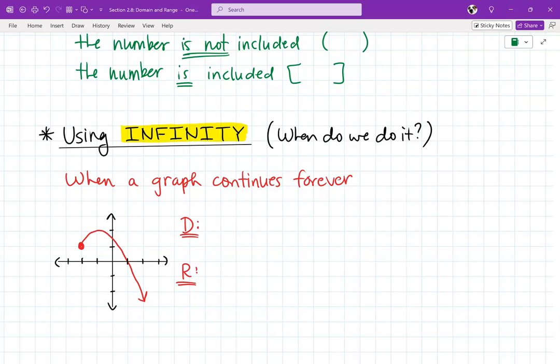So notice this graph that I drew right here. On the left side, there's a termination point. There's a solid dot right there, right? It finishes there. But as I start going to the right, you notice how it keeps going. There's a little arrowhead. That means it's going to keep going down and to the right, forever. That's what creates a diagonal line. Okay? So I can use infinity when I do these. All right, and right now we're going to do a real quick practice domain and range with infinity in it. But again, when do I use infinity? When the graph continues forever.